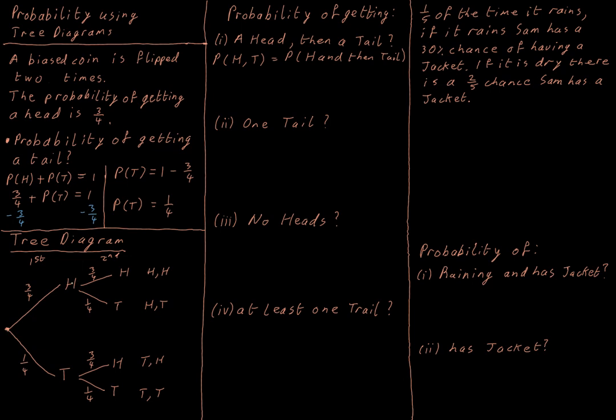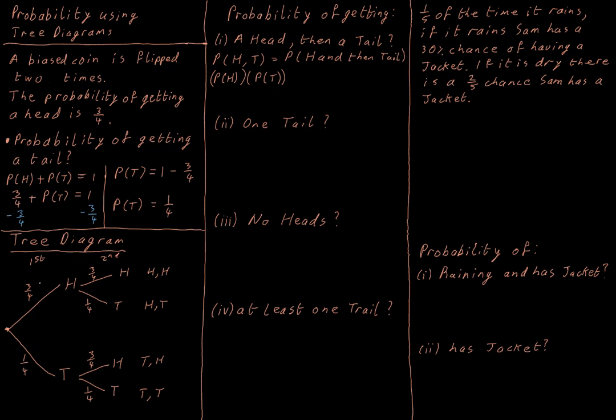possibilities, 3/4 of the time we get a head, and then 1/4 of that 3/4 of the time we're going to get a tail the second time. So 3/4 of the time we could get a head, and then 1/4 of that 3/4 is the number of times we would get a tail on the second round. So that means that our probability is going to be the probability of getting a head multiplied by the probability of getting a tail. So when we want something and something else to happen, we multiply the probabilities together.